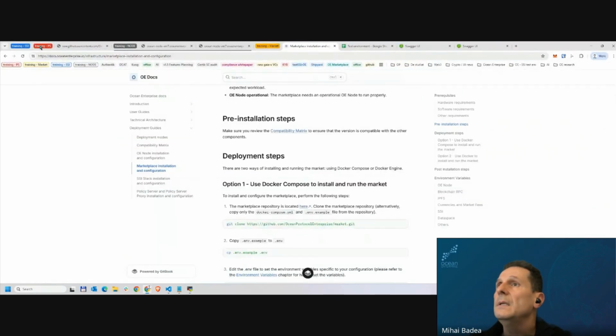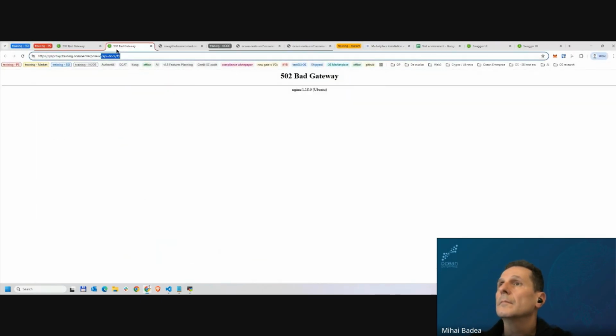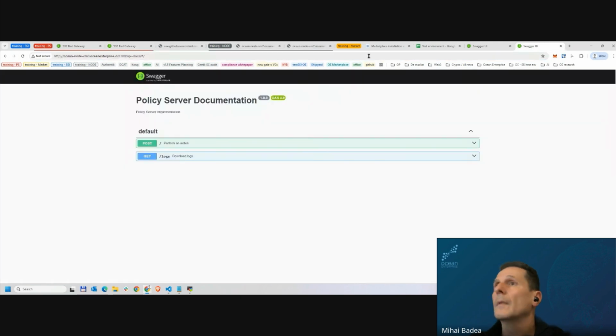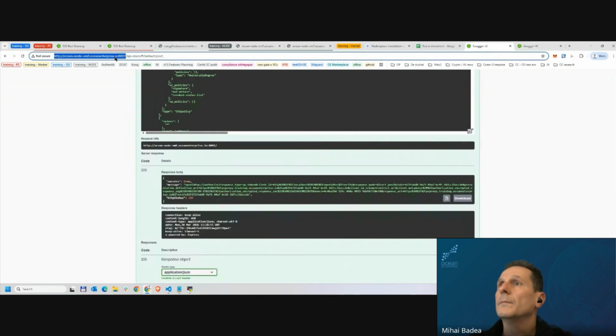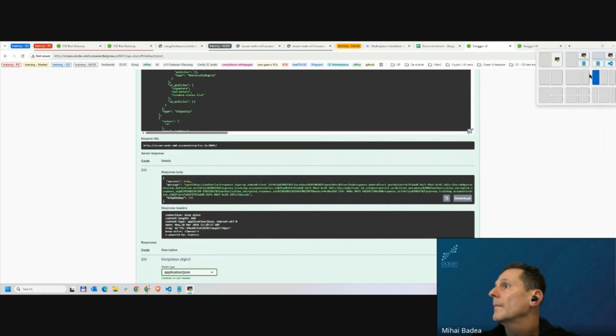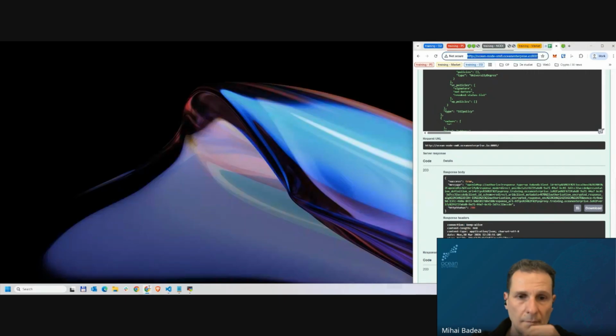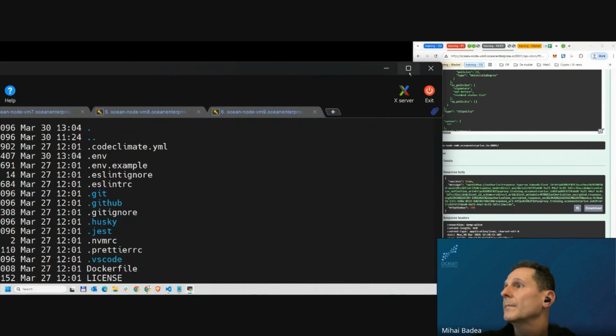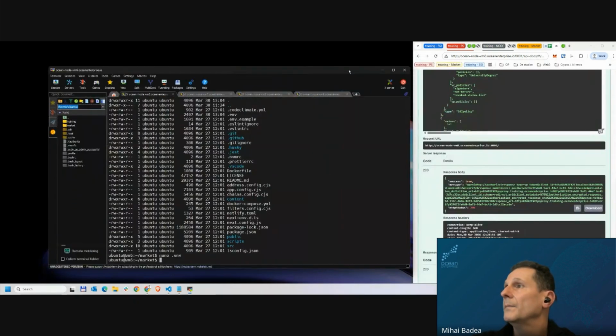So the policy server is this one. Okay, now everything is set in this environment file.